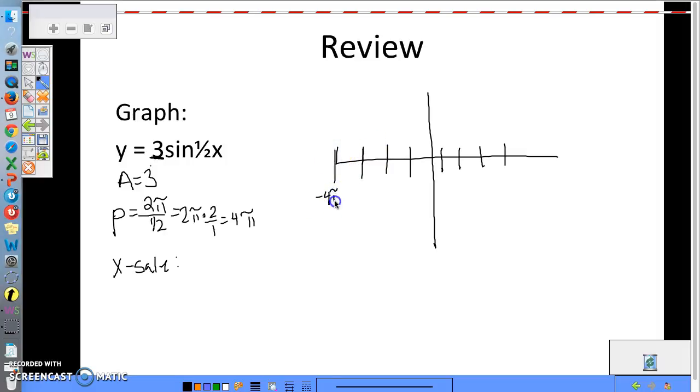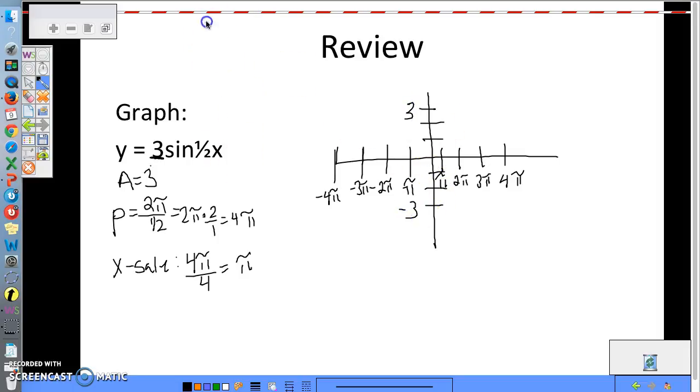All right. Negative 4 pi and positive 4 pi. And our scale, 4 pi, and there's 1, 2, 3, 4, divided by 4 for those critical marks, we end up with pi, which makes sense. 1 pi, negative 2 pi, negative 3 pi, pi, 2 pi, 3 pi. And our amplitude is 3, 1, 2, 3, 1, 2, negative 3.